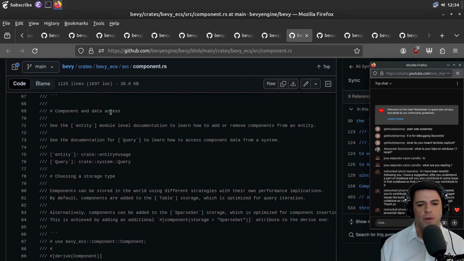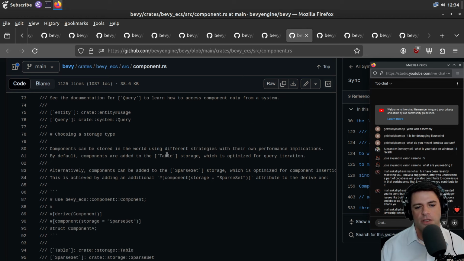And then for components and data access, see the entity module level documentation to learn how to add or remove components from an entity. So we saw that in the documentation earlier. And then we can choose a storage type. They can be stored in the world using different strategies with their own performance implications.